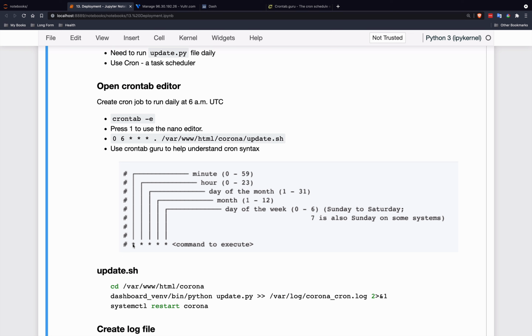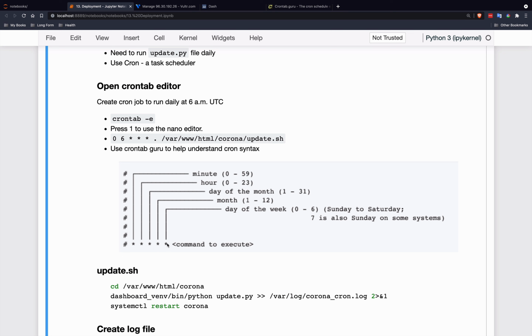So the first piece of information is the minute of when you want the task to run. So it needs to be a number between 0 and 59. Then the hour, the day of the month, and then the day of the week. So you can supply all these pieces of information, and there's ways to supply multiple hours or minutes as well. And if you would like, you can look into more about the cron syntax. It's not so difficult, but it's easy to get confused and accidentally run tasks more frequently or less frequently than you intend to.